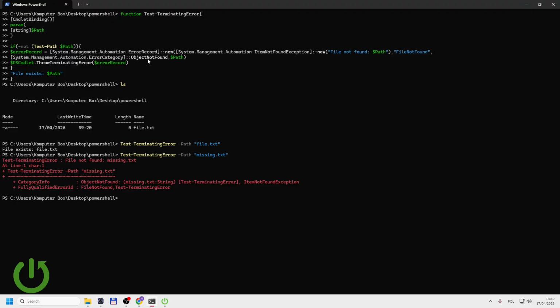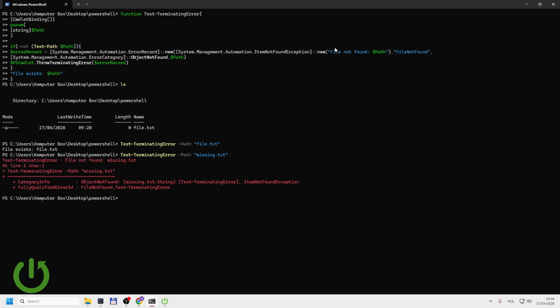In the first place, after the new, you have to pass the exception. So the actual exception object. This is the exception object that we are looking for, because when the file does not exist, PowerShell calls the System.Management.Automation.ItemNotFoundException. So this is the first thing.